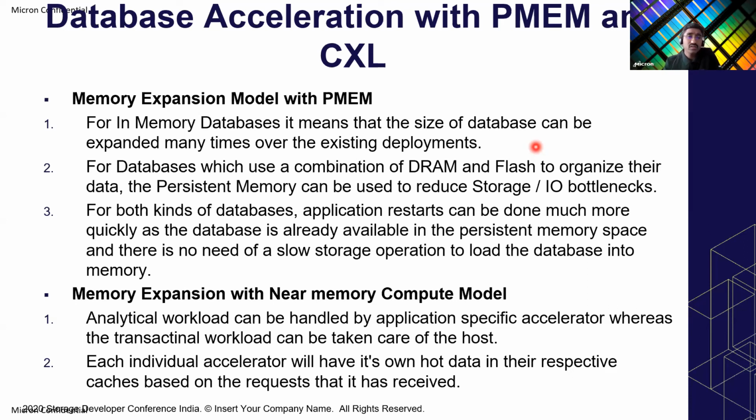Today you can also do this, a memory expansion model with PMEM, and with the compute attached to your CXL attached PMEM, basically you are doing a storage engine closer to your memory. You have PMEM memory attached to your CXL. Now you have a storage engine, so you can do get operations offload or set operations offload. A compute intensive task can be offloaded to your memory, and you can compute closer to your memory itself. You can build your database inside your PMEM CXL.mem device, and you can attach your compute closer to it and have storage engines to accelerate your IOPS. So some of the near memory compute models are also possible with PMEM and CXL.